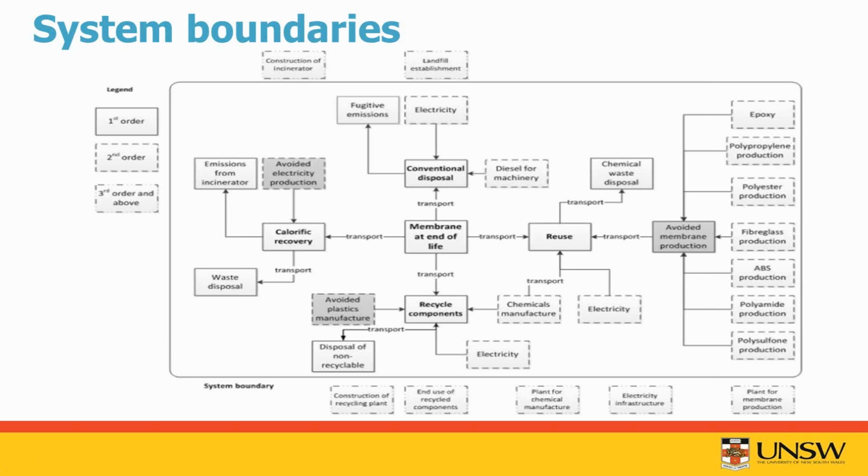This similar technique is used for avoided plastic manufacturing when you recycle, and avoided electricity production when you're using some sort of calorific energy recovery. Of course, you don't get such a good credit when you're just doing conventional landfill disposal, which leads to the benefits of having a reuse and recycle option.